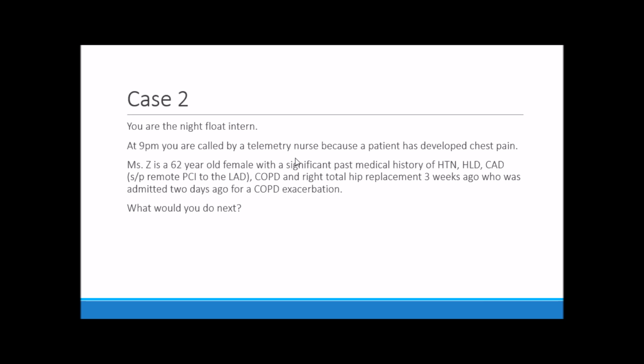Okay, moving on. Case 2, you're the night float intern. At 9 p.m., you're called by a tele-nurse because the patient has developed chest pain. Miss Z is a 62-year-old female with a significant past medical history of hypertension, hyperlipidemia, coronary heart disease, COPD, and a right total hip replacement 3 weeks ago, who was admitted 2 days ago for a COPD exacerbation. What would you do next?